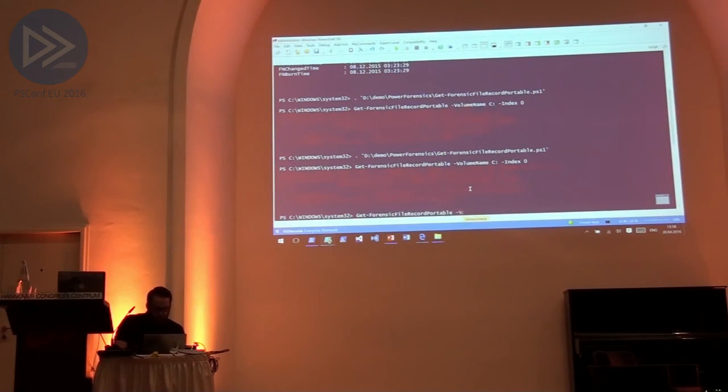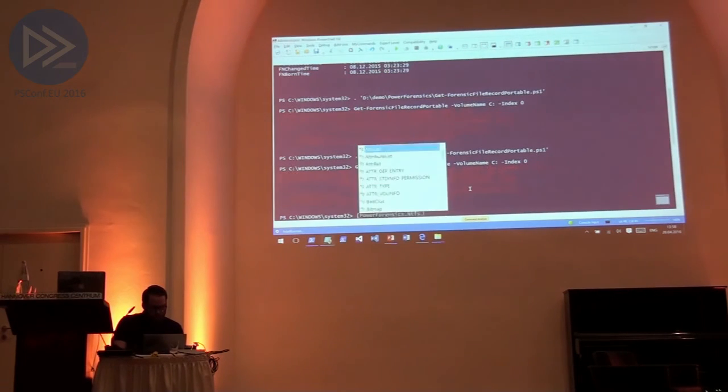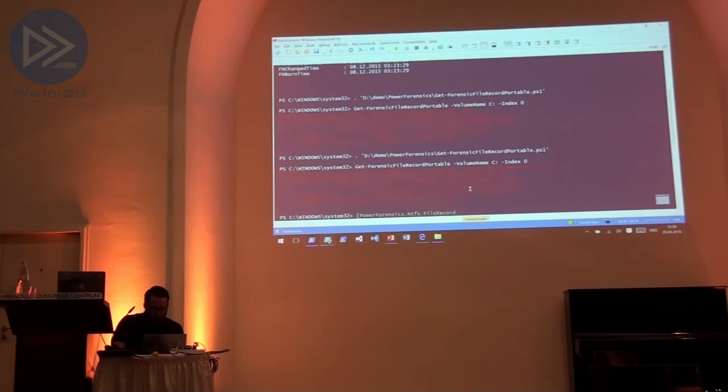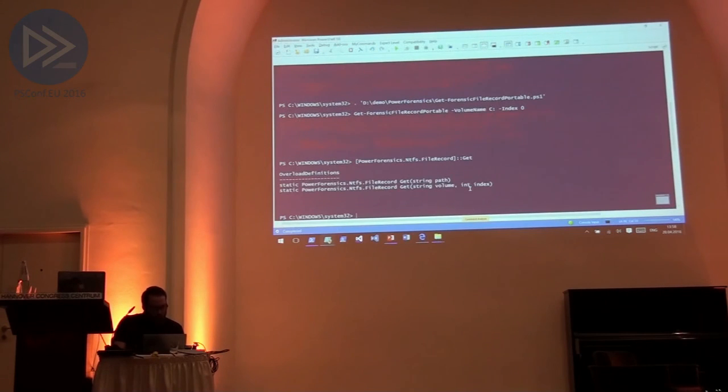Well, I just loaded it up. That's weird. Alright, so what we're going to do is give it a path.